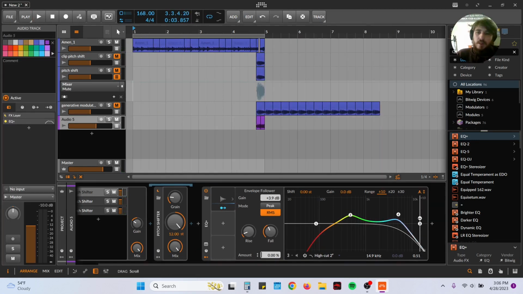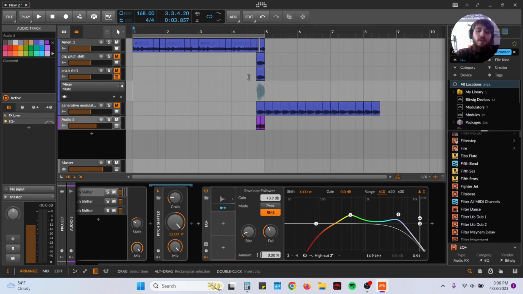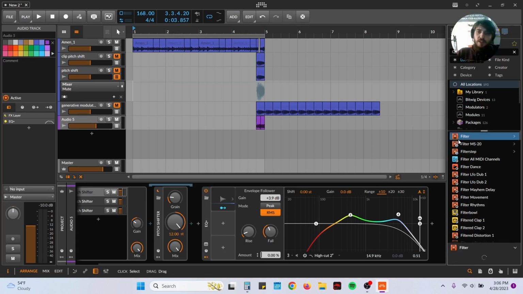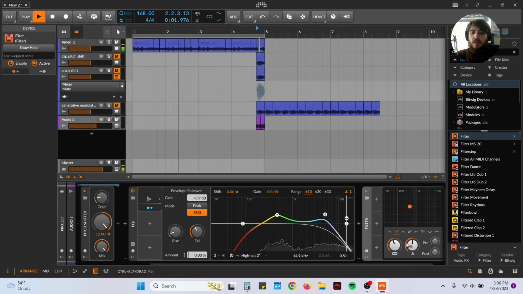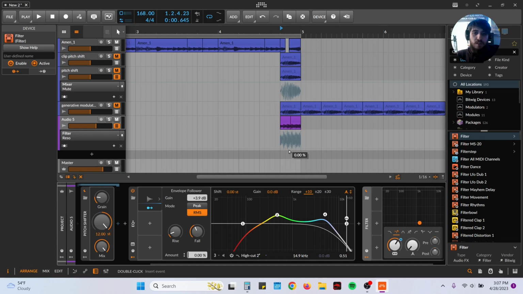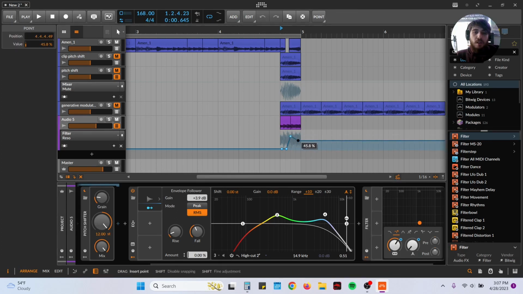You know, things like this could benefit from a filter before you're done. So high pass, low pass, that's usually a decision you have to make. You know, give it some presence where it's a little bit lower with some resonance, but let the resonance turn itself down like that. Too much too soon.